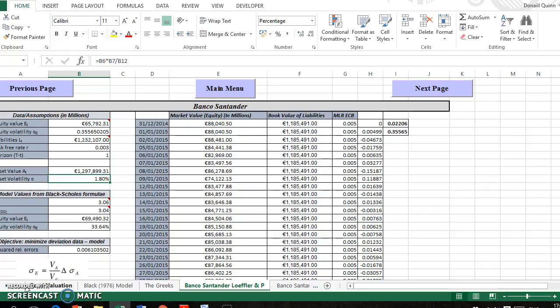Step 3. I estimate D1 and D2 using the Black-Scholes formula adapted for credit default. Step 4. I used the solver parameters for finding optimal value of squared errors and got the negative normal distribution function of ND2 in order to get the distance to default. The same steps were applied to Bank of Ireland.